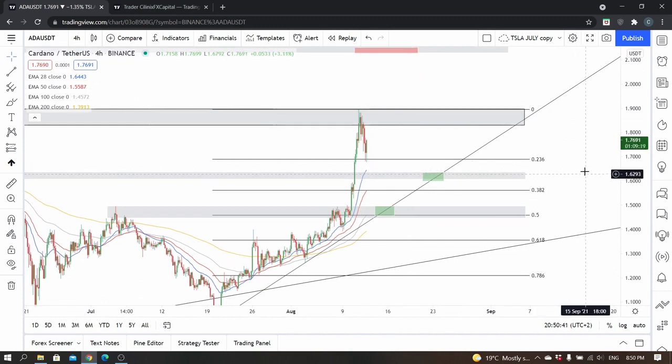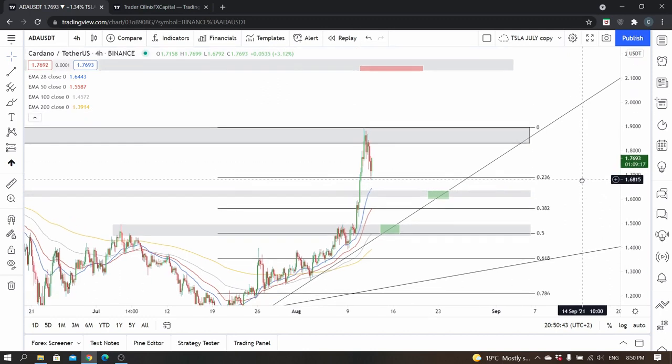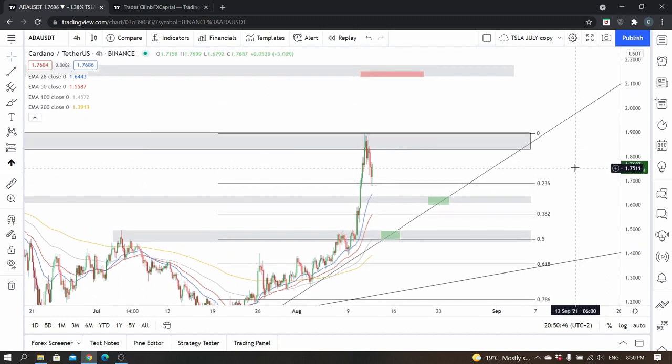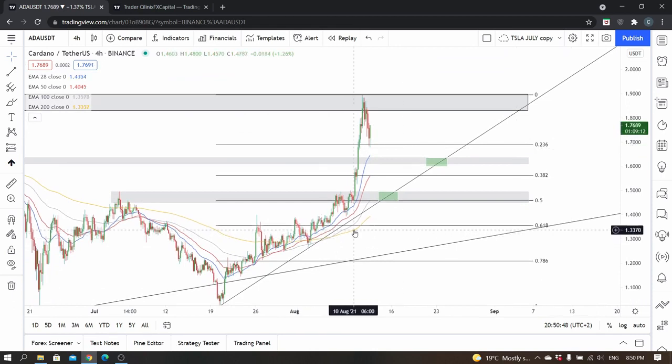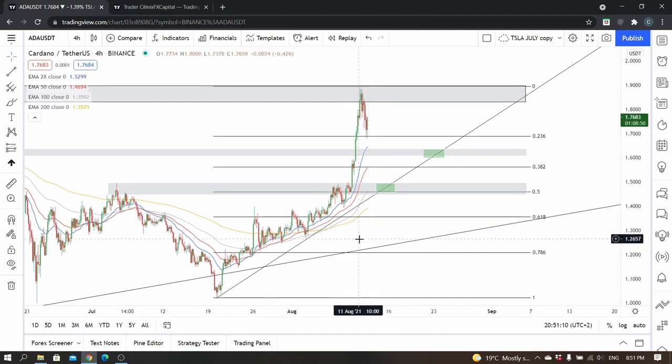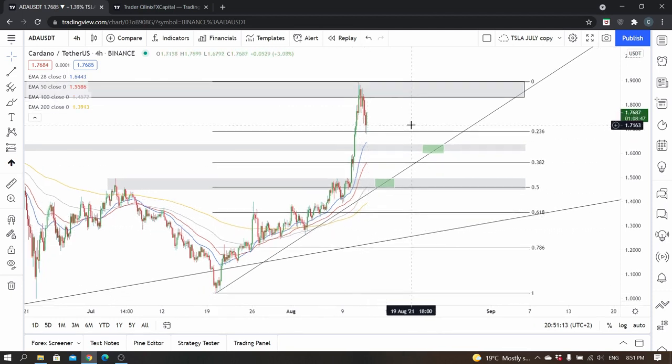I think fundamentally it is not good to short the cryptocurrency market at this point of time. I think if you look at the technical analysis of a lot of cryptocurrencies, I do more analysis on this channel but also on my TradingView account. I think that the technical analysis shows that it's very bullish, and some other fundamental reasons like the growing user base on Coinbase and stuff, all those things tell me that the cryptocurrency market is in for another bullish ride. So now let's get into this particular technical analysis.